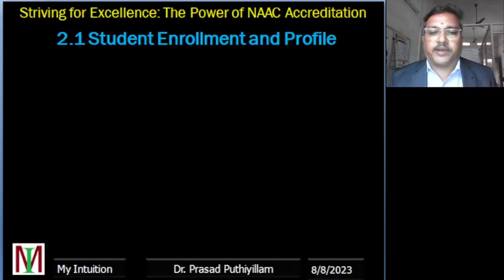Student enrollment profile. This is what we call the admission. What is the number of students the institution can admit? How many students got admitted, and the different categories of students based on that. Those details are just collected from the admission office. Collect it and fill it, nothing else to do. That is common for the institution. There is no department-wise separation. It will be there in the main office. You can collect it and document it.